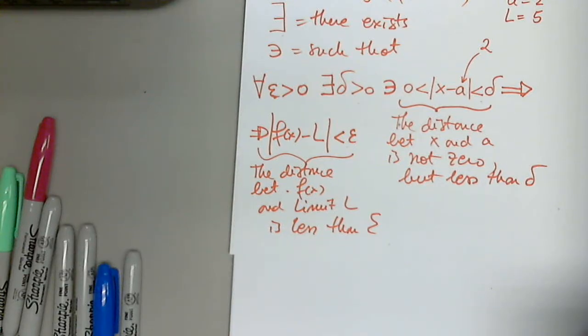For every epsilon positive around the limit, I will find the corresponding delta around a, such that every time I pick x within the distance of delta away from a, f of x will be within epsilon away from the limit. Why? Because the limit exists, and this works for any epsilon, any as small as possible.